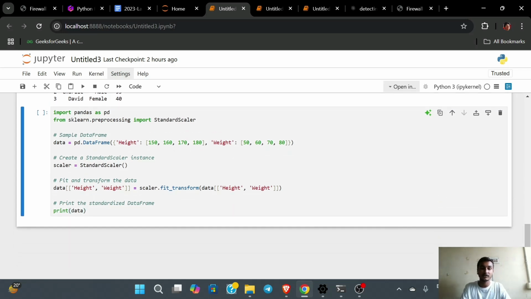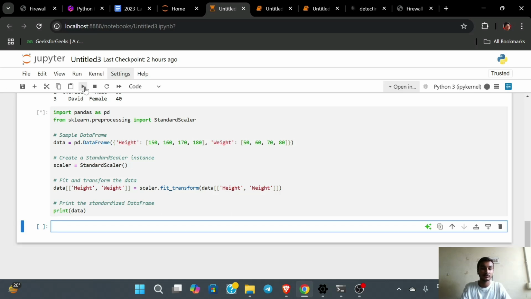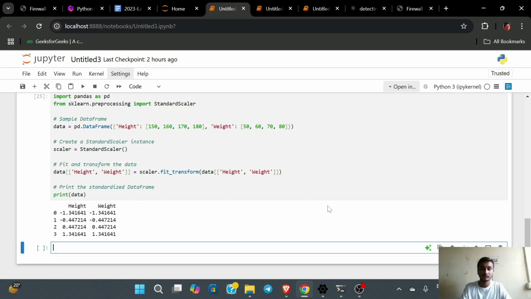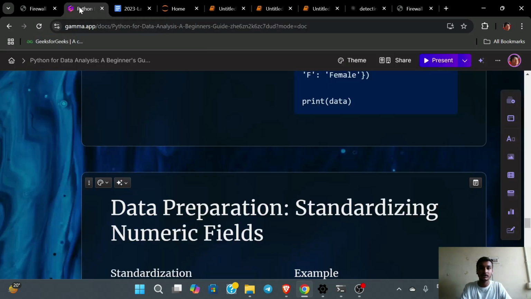Now, as you can see, we are creating a sample data frame, creating a StandardScaler instance, and then transforming the data. Let's run it. This is the standardized data. So let's move further.